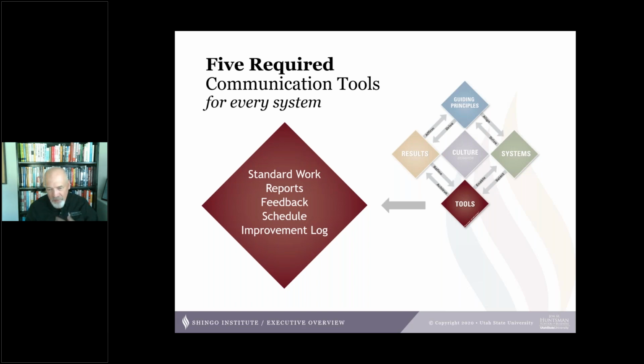And I thought back to the time I joined the university and the Shingo Institute 12 years ago. And prior to that, I spent 30 years in industry, all in manufacturing. And as we were doing this research and I was looking back on it, I thought about the different things that I did that didn't work, I could go back and say, we didn't have a feedback loop. So I didn't know whether the system was functioning and achieving what I wanted it to anyway. And so the system could have been improved by having a feedback loop and then acting on the feedback I could have been getting when I didn't get it.